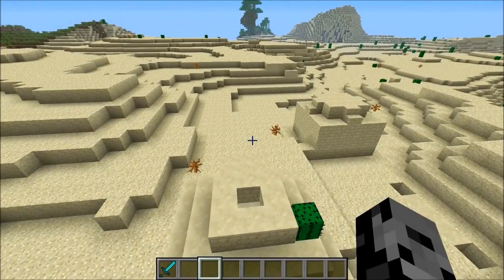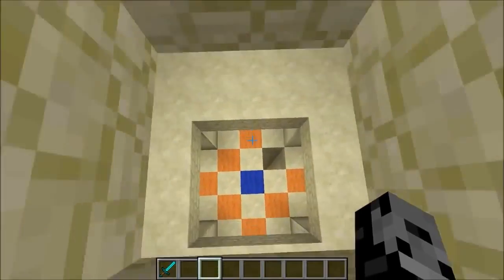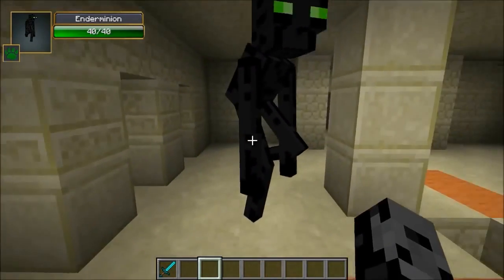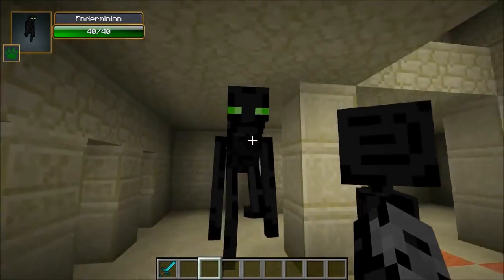So I happened to notice this pyramid right here, and I just can't ignore those. I have to look at them every single time. But there were a couple Endermen in here, which was cool. So this dude right here is an Ender Minion. He floats, not sure what he's doing with his knee right there. Cool green eyes, but sadly, you can't trade with him.